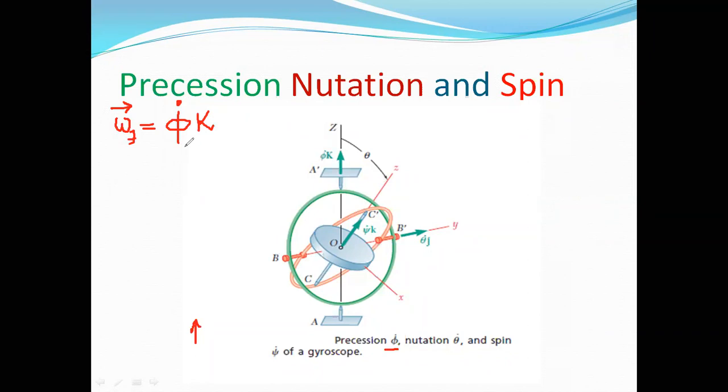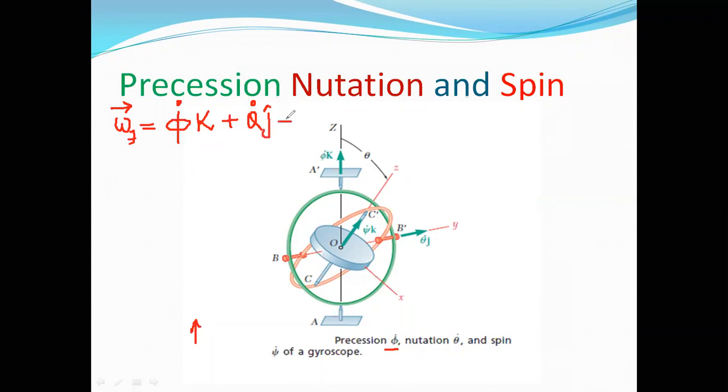Number one. Number two, he will also say that the gyroscope is nutating as well. That is plus, I will write it plus. It's also having angular velocity. Okay, it's going back and forth. It's rotating about this y-axis with an angular velocity given by theta dot. And when you look at this angle description, as it's rotating about this small y-axis, the rotation is along this y-axis, and the unit vector along the y-axis we define as j cap. So it is small j cap.